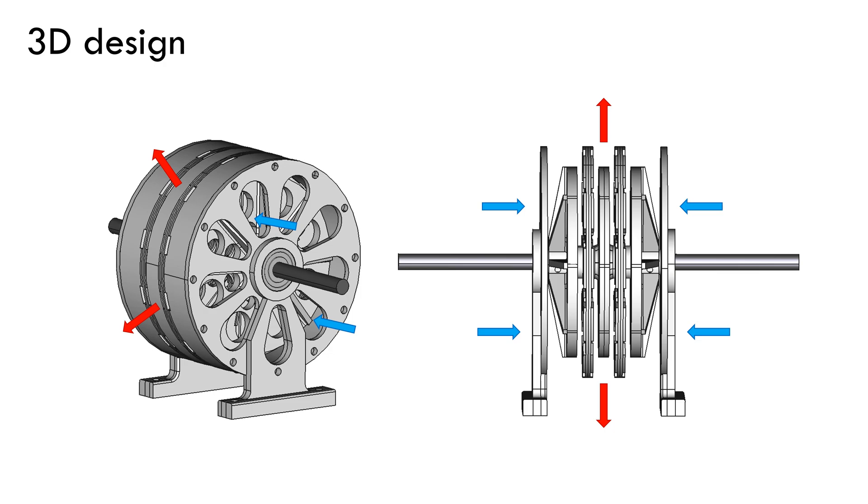Talking a bit more in detail about the 3D design, when running without a propeller, the coils are cooled with forced air pushed by the stiffeners. As axial flux motors allow to concentrate the magnetic field much better in the area of the coils, I considered this type of machine, taking into account that I wanted to make an ironless motor. Due to mounting tolerances, the motor was designed with a 3mm gap between discs. I could have squeezed it a bit more to get higher magnetic field values, but I wanted to avoid surprises during assembly.